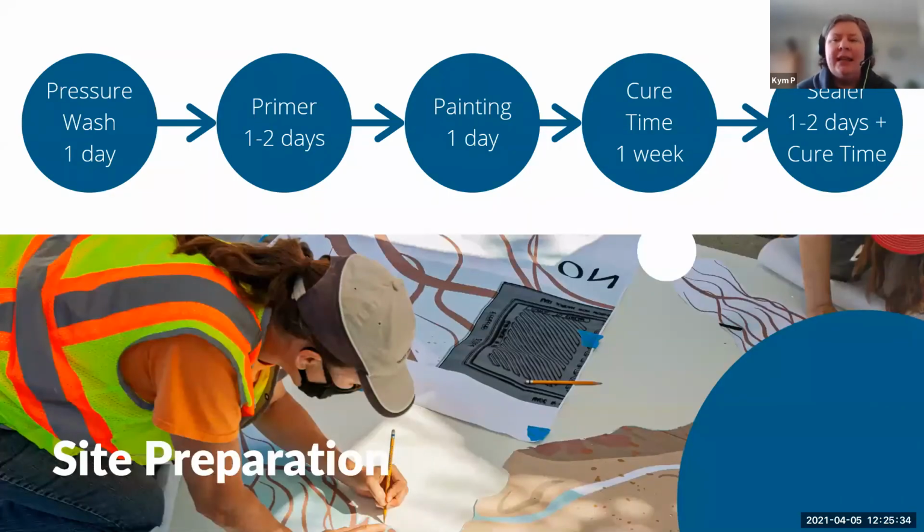So here's an outline of the steps for painting. It's really important to allow for proper dry times. You're going to want to pay attention to your weather conditions as well as manufacturer's instructions for the products you use. So we started with pressure washing our sites to have them as clean as possible. And after you pressure wash, you need to allow a good 24 hours for the concrete to fully dry. The surface may appear dry on the top, but there will be moisture in the crevices that you need to allow to dry.